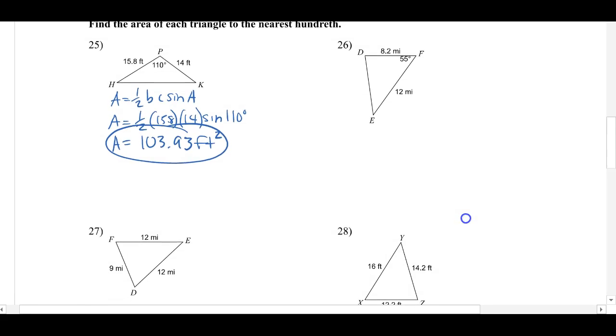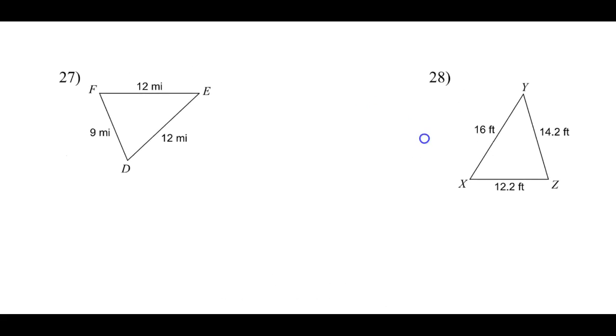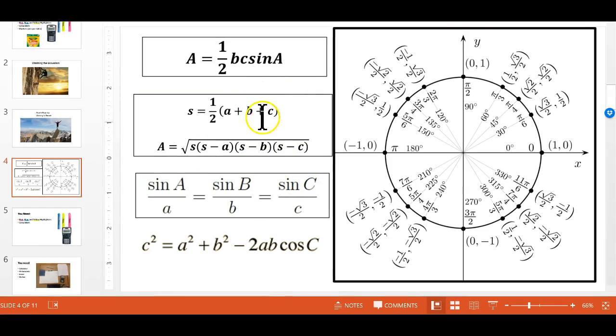Okay, you'll do the same thing with this problem here because you have an angle and two sides that are adjacent. But I'm going to move on to this one down here. And these two problems are done the same as well, because now you're given three sides. But here we're going to use what we call Heron's formula. And going back to our little formula sheet, that would be these formulas here.